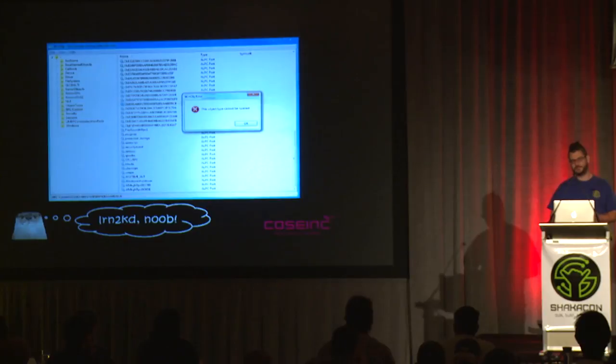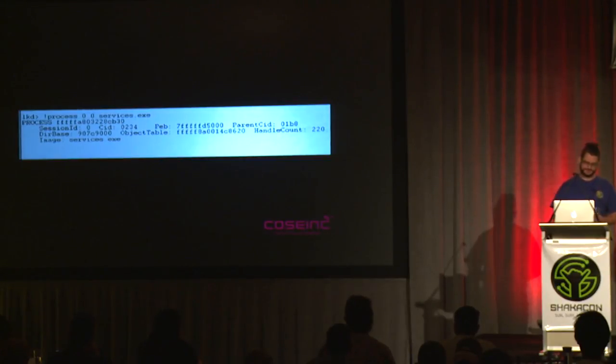It used to be really tricky, so you'd have to have serial ports or two VMs. Has anyone tried to do that thing where you try to get it working over a named pipe and it never works and it just takes you a whole day to set up? Now the debuggers all support this local kernel debugging, so we don't have this problem.